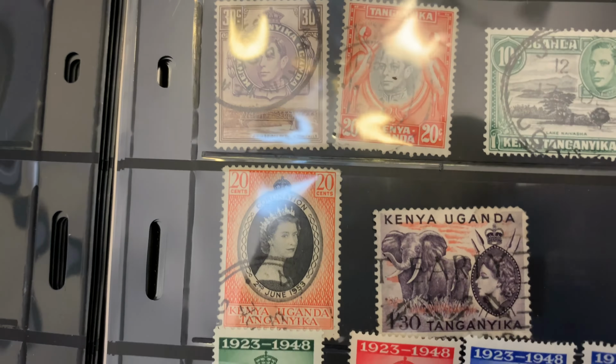Here we have some Nazi Germany stamps. Adolf Hitler. So these are ones, again, that some people collect, some people don't collect. I know there were a few in my father's collection. And so I thought, well, let's pick them up and then I'll fill in some of the holes that maybe he was missing. But they do make me a little nervous having them.